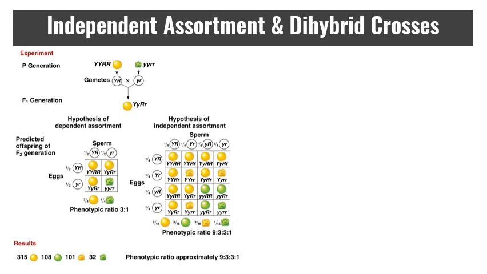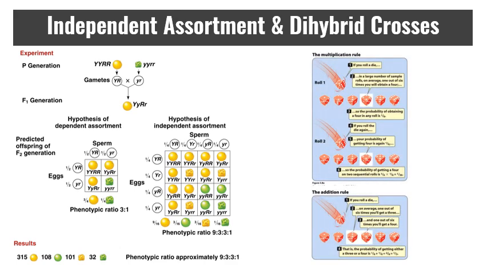However, if it's not that known pattern, it can get complicated, and that's where statistics is going to come in to help us. The rule of addition basically looks at traits and says that if there's a chance that any event can occur 2 or more different ways, we can add those up. And with the rule of multiplication, if you have 2 or more independent events that will occur together, you can multiply those out. So if we were looking at the offspring of this cross, what's the chance of a yellow round offspring? Well, 3/4 times 3/4 is 9/16, and that agrees with the full Punnett square. So don't actually do a full Punnett square if you can just do multiplication and addition to make it work.